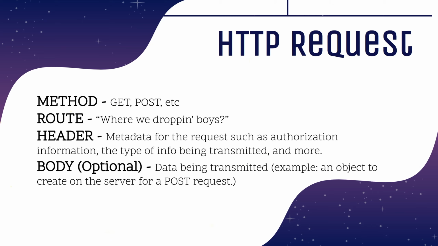You'll have a header that will have stuff like authorization information, maybe the type of data you're sending or the type of data you want back, so like what format of data you want back. All that kind of stuff goes in the header. And then you'll have a body. The body's optional. You'll typically only send it on POST and PUT requests. Like in the to-do app example, if you're creating a new to-do, you'd put the to-do title and the to-do due date and stuff in the body. Now if you're doing a GET request, you're not sending any information to the server, so you wouldn't have a body. It'd be empty.